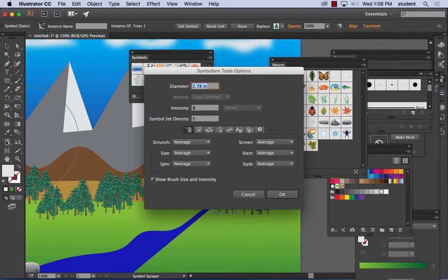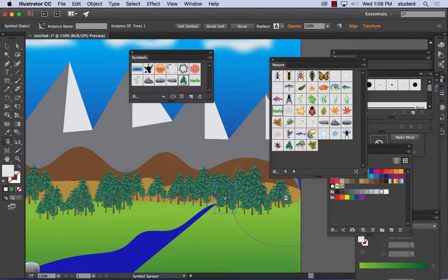I don't know how each and every one of them works. You would have to go through and try them, spend a couple hours. Perfect weekend thing. It's going to rain all weekend. Go inside here, open up your Symbol Sprayer Tool, see which ones do what. I don't know what they all do.